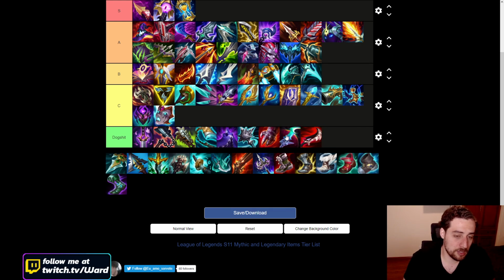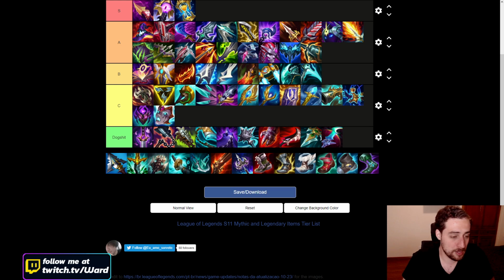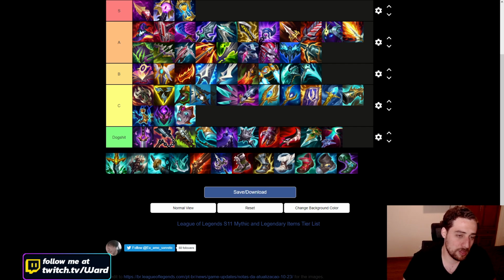Eclipse, you don't build it. Eclipse is actually pretty good on kill before all the nerfs in the preseason. But this item was good on every single champion. This item was broken. Prowler's Claw, you don't build it. Serylda's Grudge. Since they buffed Lord Dom's, there's no point in building Serylda's. I'm not gonna say it's dog shit though. It's still definitely usable. But there's no point in building it if this is an item.